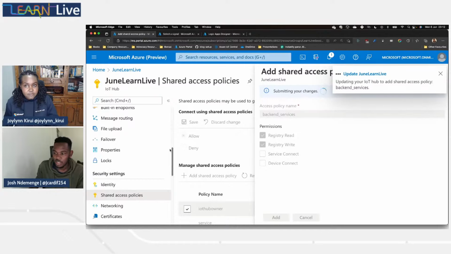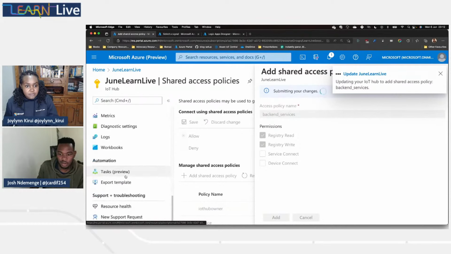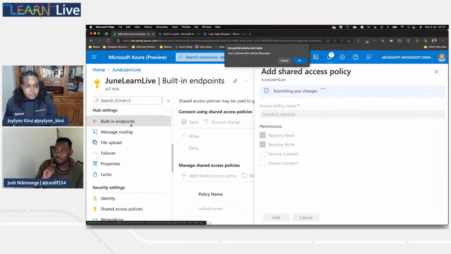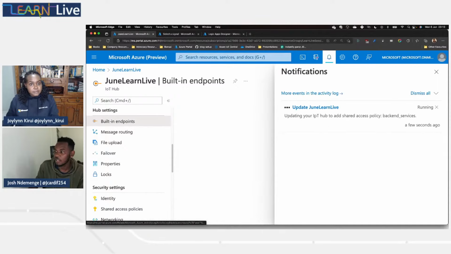And as this is creating, if you scroll up to built-in endpoints, sorry, you might have to wait until this finishes creating. All right, it's still creating.